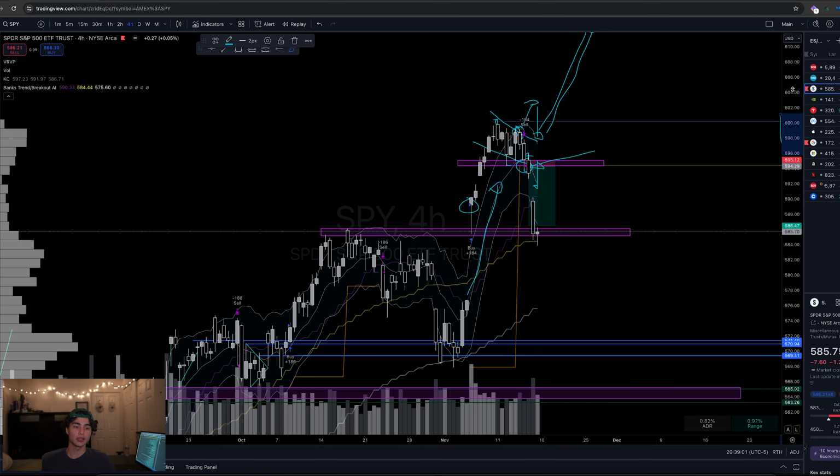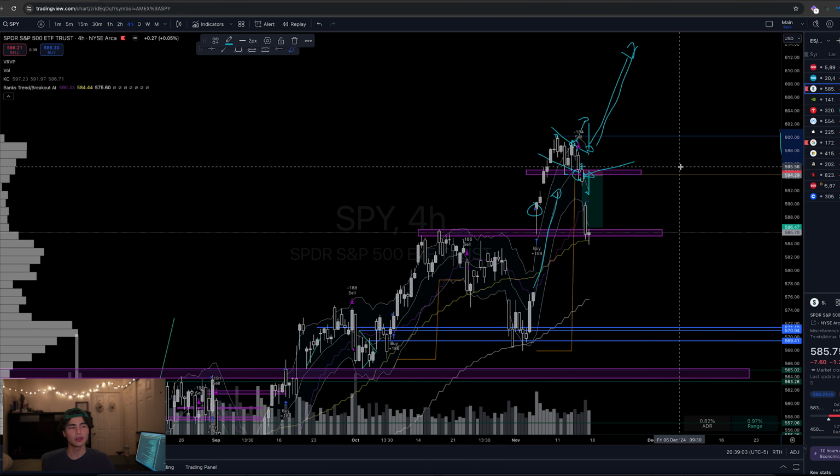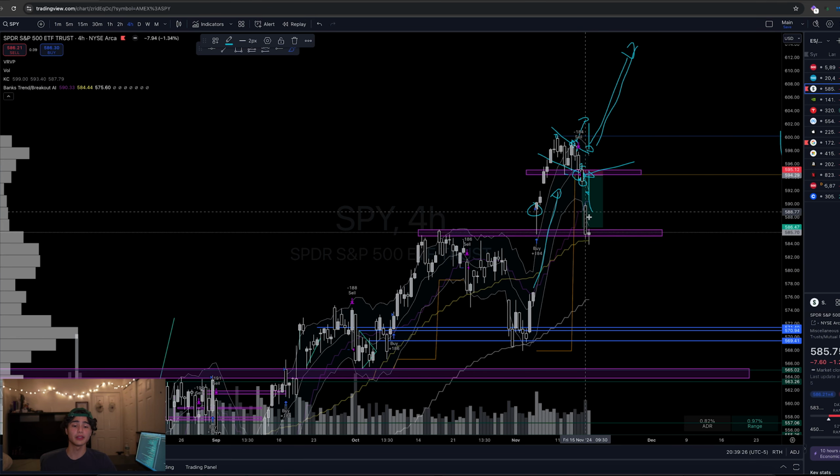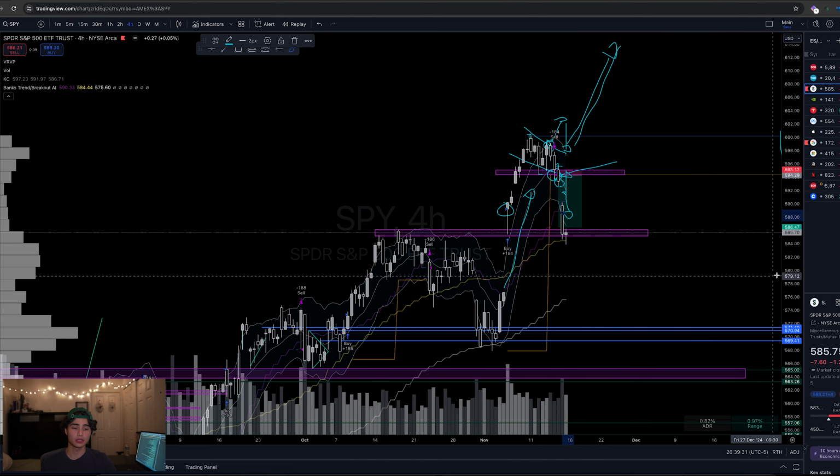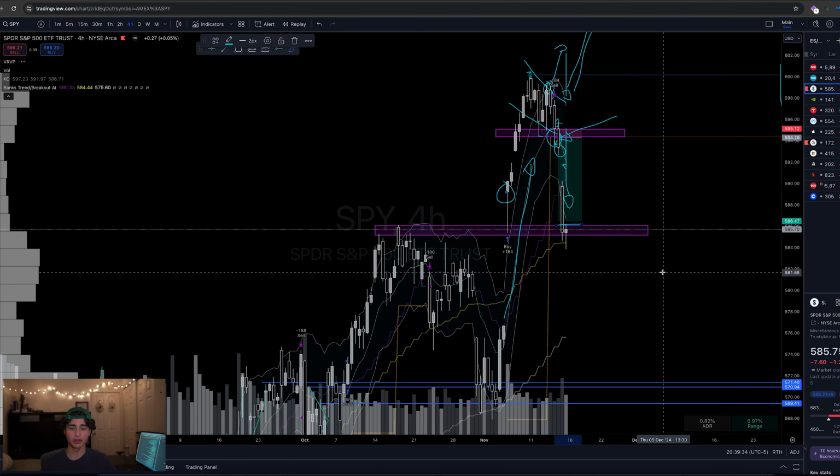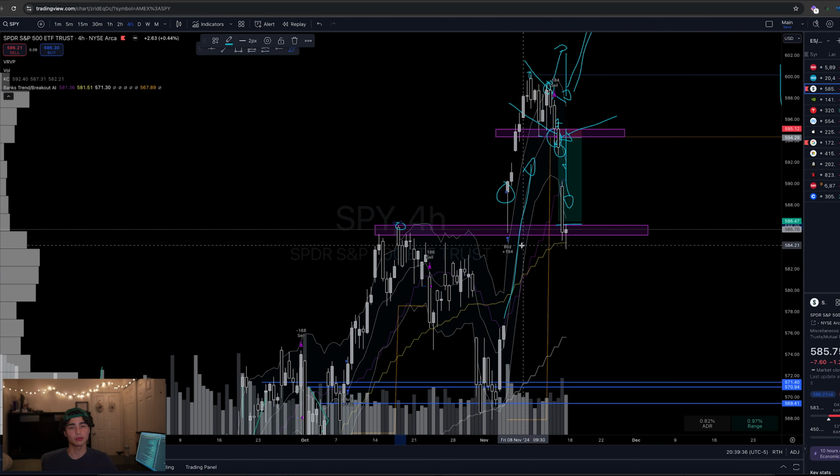Now this trade netted me, I believe, almost 200,000. I think it netted me maybe 50,000 on the first day, and then on the second day it netted me about 180,000. It wasn't a single trade because I rolled my contract. I had one that was expiring that week, so I rolled it to the next week's expiration on this down move here. We opened down and we continued to sell off into this day. And I closed out my positions right around here, because if you do notice, this was a previous rejection.